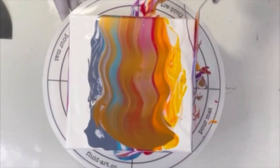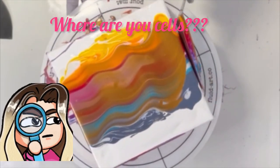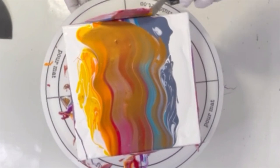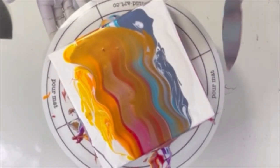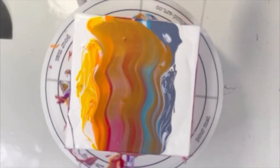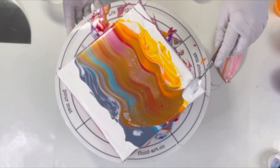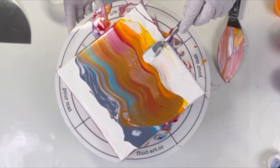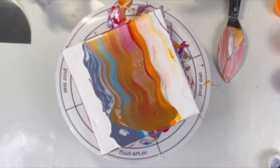Well, I am not getting any cells. I'm waiting and I'm waiting. Do you guys see any cells popping up? I sure don't. So, still no cells with the copper. I thought, well, let's break out my white CA and see what happens. I'm just messing around here. And again, not much is happening, so this is where I decide to scrap.